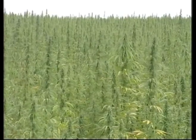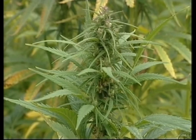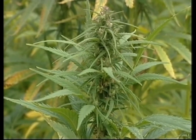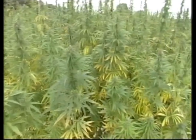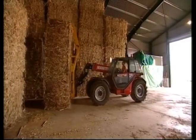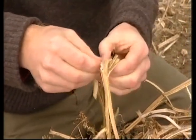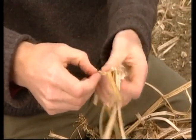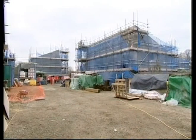The hemp cycle from plant to house starts here in the field, with hemp ready to harvest. It is the cannabis plant, growing up to four metres high, but without any power as a drug. After cutting, it's left to dry, at which point the useful parts become easy to look at: the strong fibre and the woody shiv. The shiv's been recognised as good for building and insulating. And so, to the construction site.